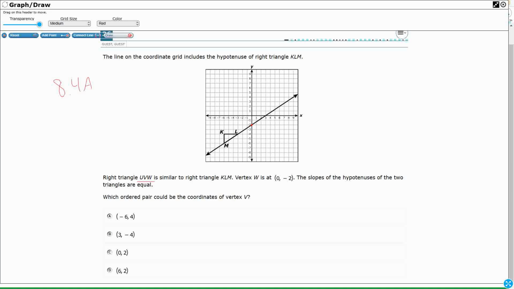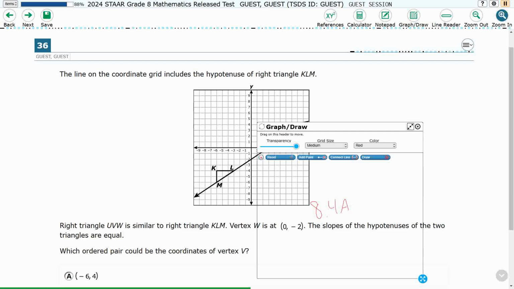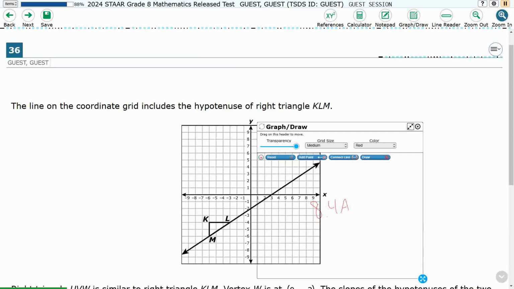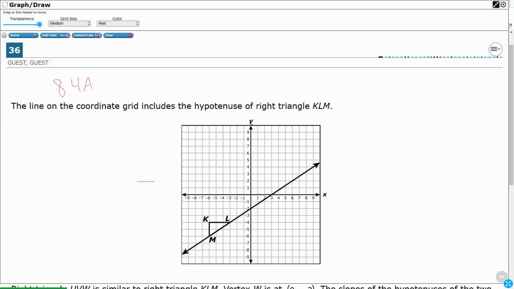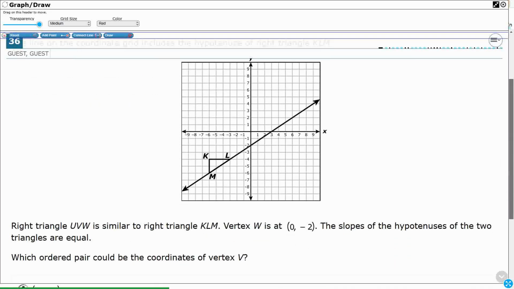Now, we've got a few different ways that we can look at this. Let me see. Here, let's zoom this in so we can see this a little bit better, just because those numbers are kind of small. So I'm going to open this back up, and let's take a look at our points here.